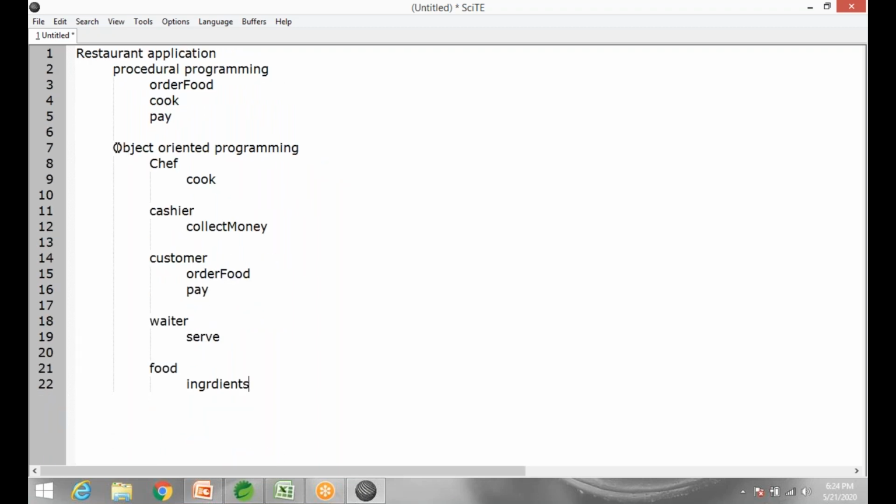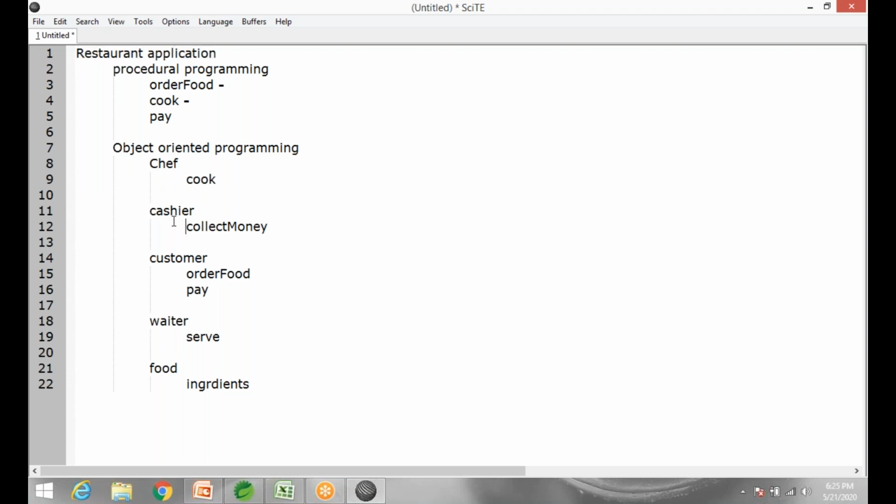Now this is the approach we take in the object-oriented programming language. Okay, we don't really focus on the problem or the logic. We don't strive to look at how do I solve this ordering food process or cook. Rather than that, we take a much different approach where we declare objects. What are the objects or the roles or the actors involved in the process of a restaurant app?